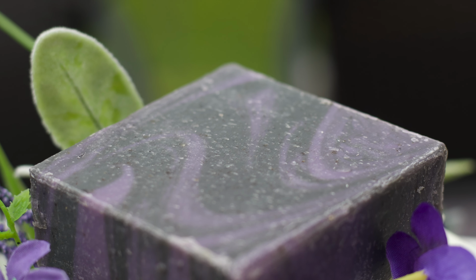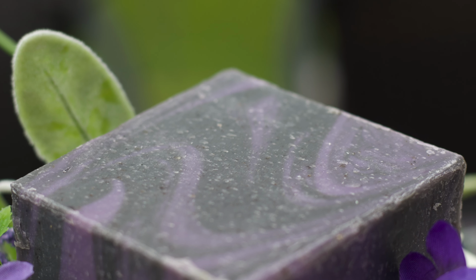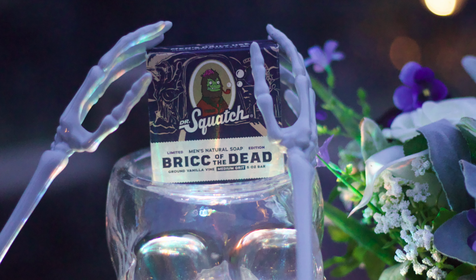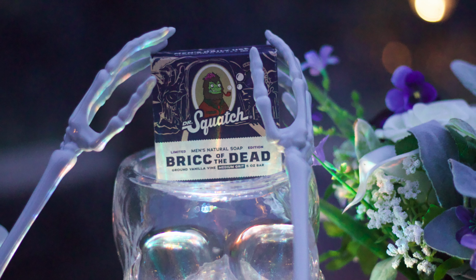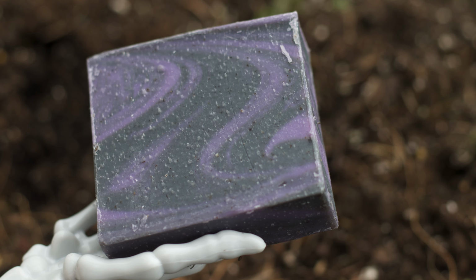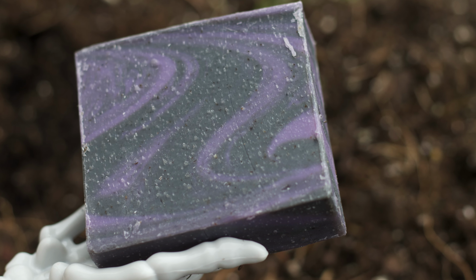In the realm of skincare, however, we can expect some noteworthy benefits. Boneset is anti-inflammatory and helps to fight against skin ailments. It can help stimulate and detox the skin of impurities. Overall, this Bricc looks ready to revitalize your recently revived corpse.